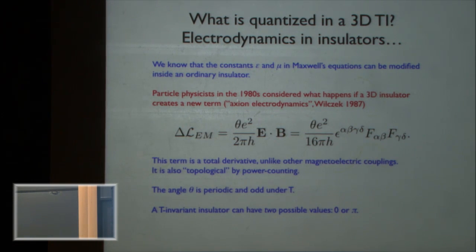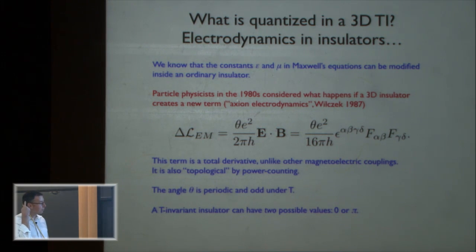So related to this anomaly thing, let me give a simple example of how you would motivate that problem. Basically, when we talk about real electrons, they aren't independent of each other. They interact with each other. So if you want to define what a phase is, you usually want to do it in some kind of response that is something you can measure, like the conductivity in the Hall effect, rather than a single electron property. And it turns out that Wilczek, thinking about a different problem, had sort of worked out what is the effective theory in terms of a response of the 3D topological insulator back in the 1980s.